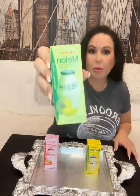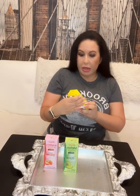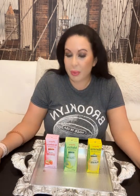There is strawberry. Okay. There is melon. And then there is banana flavored milk. So I have three different flavors and I'm gonna try it out. Let's see how it goes.